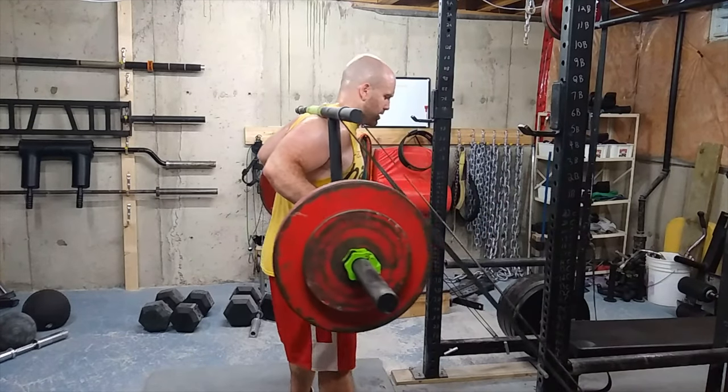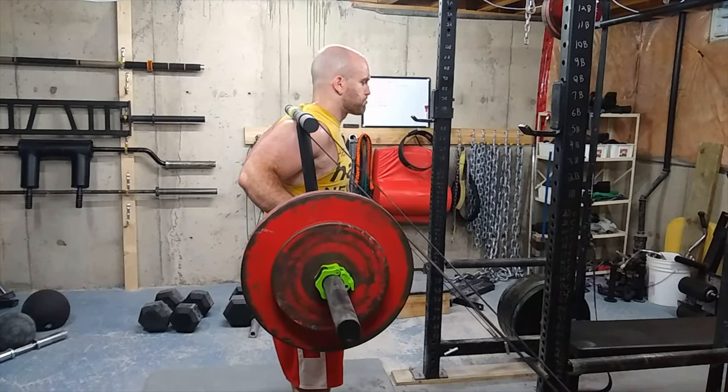Now let's say you can't do front squats because you're limited with mobility and you cannot do safety squat bar squats like I just described because you simply don't have access to one. What I like to do as a last resort is to have a normal barbell but attach bands to it — not so the bands are up and down, but so the bands are actively pulling you forward. This is going to force you to keep your chest up out of the hole; if not, it's going to pitch you forward and you might not be able to complete the rep. This more so gives you a good cueing point to always be driving the bar backwards so that you don't get pitched forward.